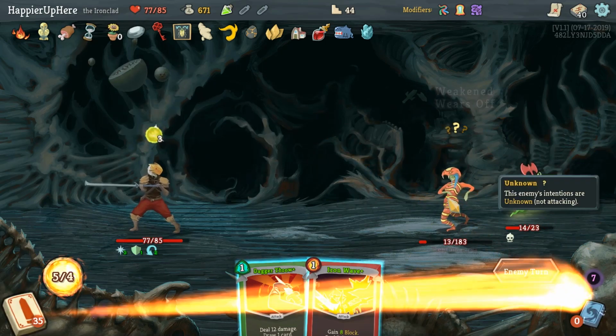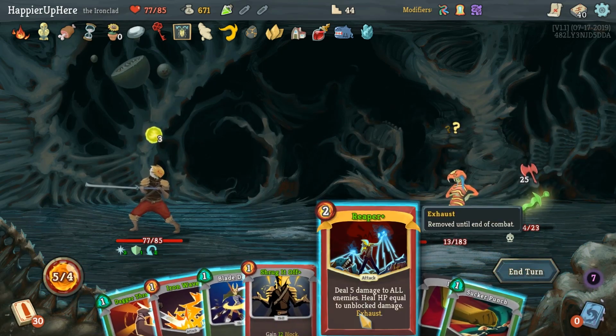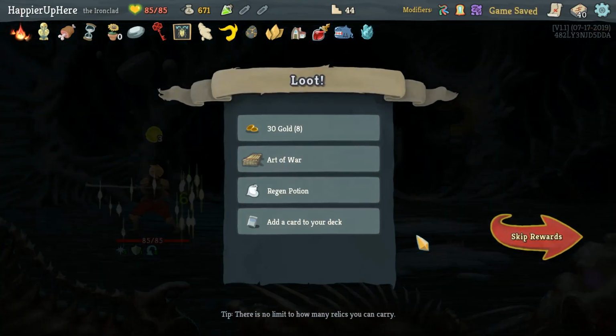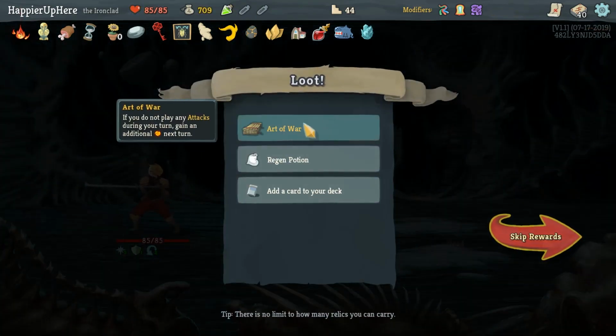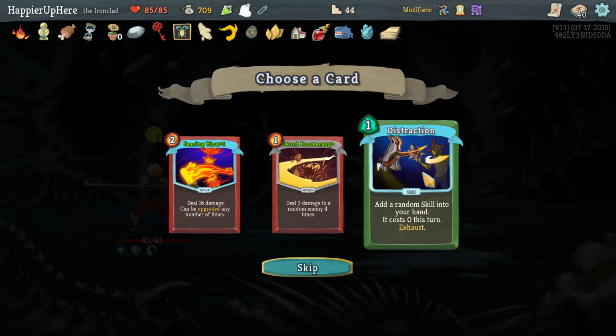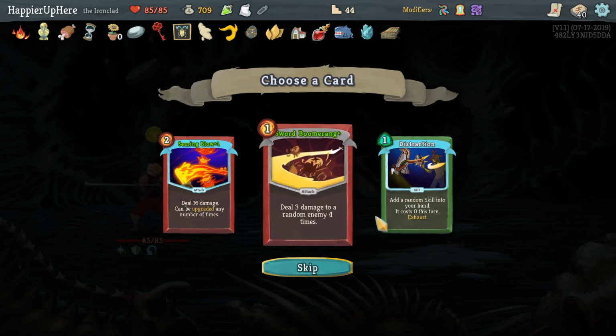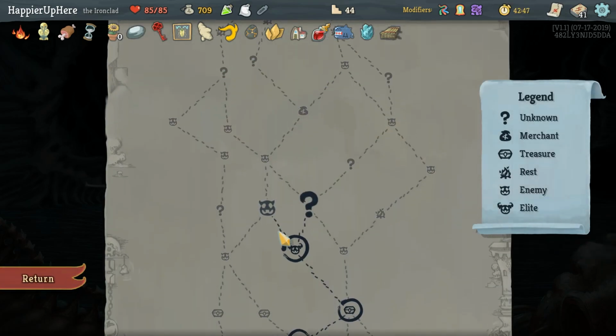Okay. We'll be able to kill with the cards we already have, but let's do a Reaper first. Alright. Okay, we got Art of War. If you do not play any attacks on your turn, gain additional energy next turn, as well as a regen potion, and unfortunately Sport Boomerang without strength is not really good. I think I'll go with Distraction.